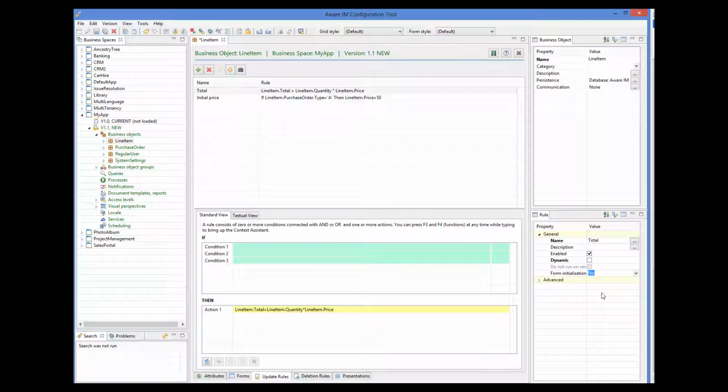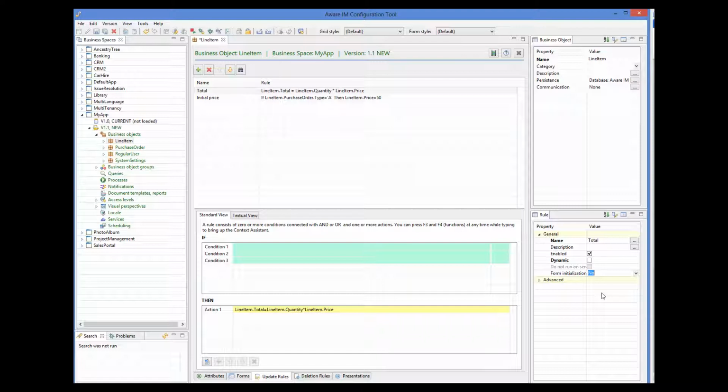But how do we prevent the rule from executing twice when the item is being created? One technique is to use rule priorities. Aware IM assigns these priorities automatically, but we can assign them manually as well. So if we assign a lower priority to this rule, it will be executed only after all other higher priority rules are executed.